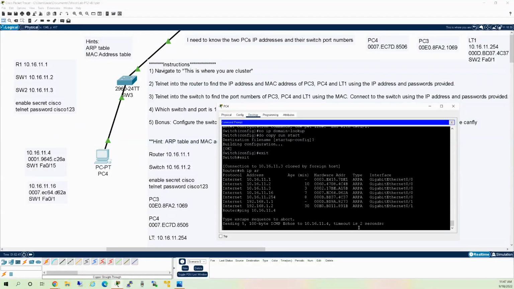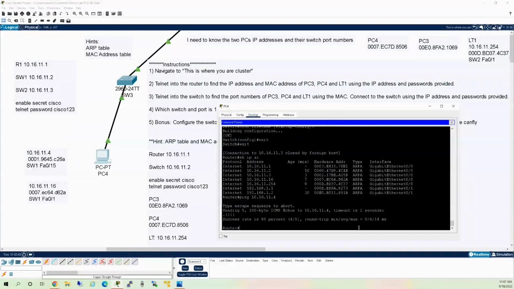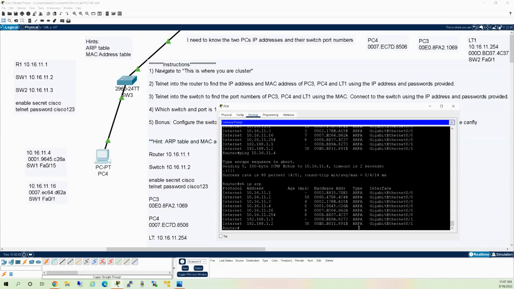What comes up when I ping 10.16.11.4? It does ping back. Now show IP ARP. It does show up. And it is an endpoint, C26A. Is it on switch 1 or switch 2? Telnet 10.16.11.2.